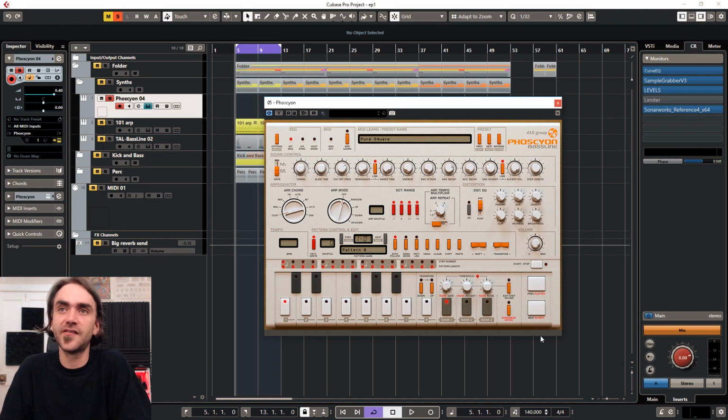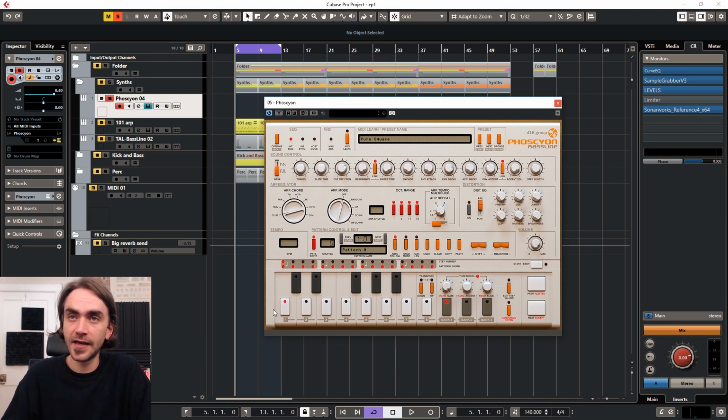Once I've got my gates in, now I go ahead and punch in a melody to the scale of the track that I'm working in. As you guys probably know, if you've been following my channel, I pretty much write everything in C minor, which is probably a cardinal sin if I'm going to make Goa, because Goa is generally in Eastern scales and stuff like that. But to be honest with you, I don't know all that much about music theory, so I'm just going to keep things simple. I'm not going to try do things that I don't really understand. So let's just keep it to C minor, and we can transpose it if we need to fit the rest of the track.